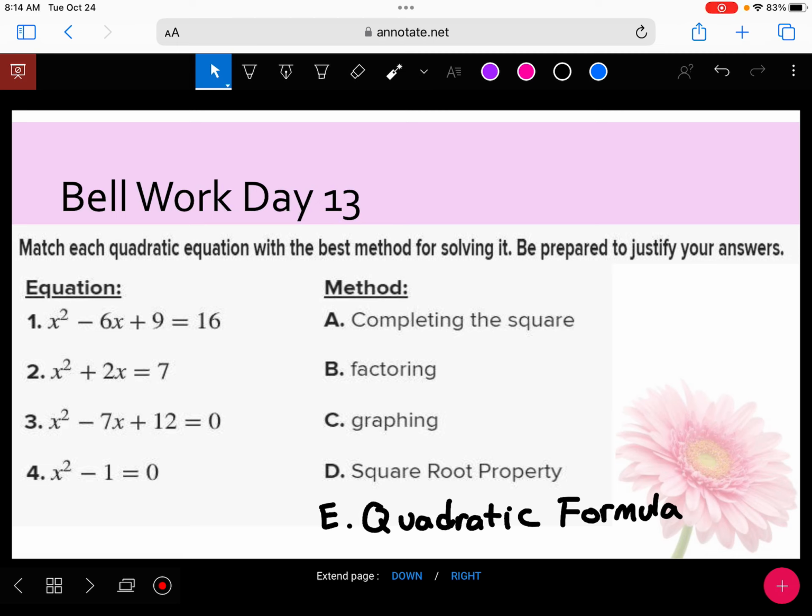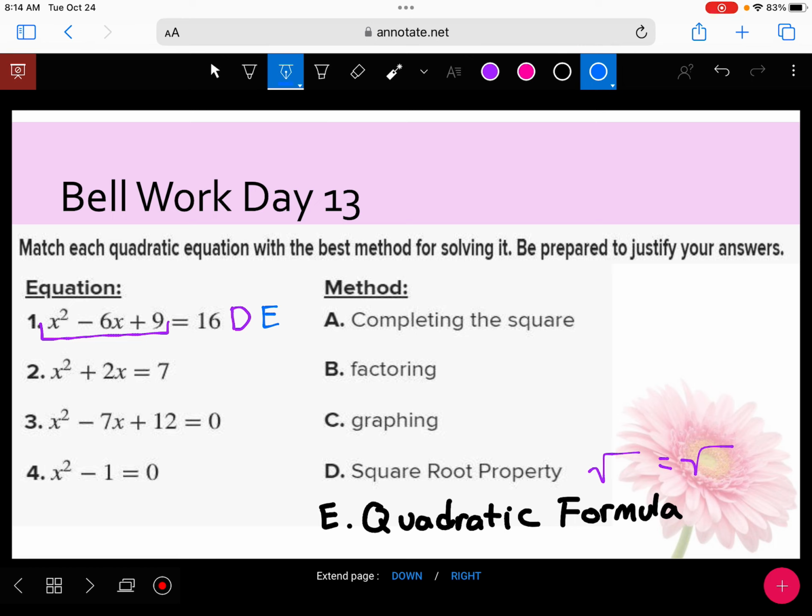For this, again, like I said, there's not really wrong answers here. But there's some that are going to be easier than others. On this first one, we can see this is one of those perfect square trinomials. So I could really easily solve this using the square root property, where I put it as that perfect square trinomial and square root both sides. So this is where we square root both sides of the equation. That's what they mean by square root property. I could also very easily set it equal to 0 and use the quadratic formula. Totally fine.